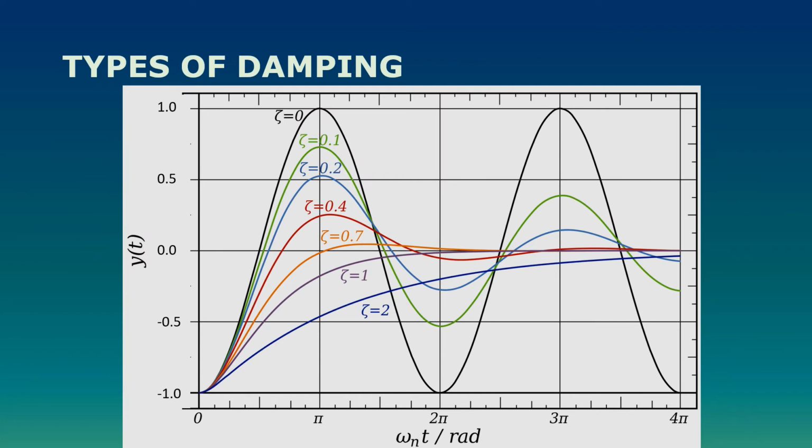This graph just illustrates that, and I mentioned the coefficients earlier, so without going into a huge amount of detail, just to give you an idea. With the coefficient being 0, it's free vibration, pure simple harmonic motion. That's the black line on the graph. As that coefficient increases, you can see through the green, then the blue, then the red, that we are underdamping, but we are reducing in amplitude each cycle. So heavier damping. As we get to 1, that's the purple line, the critical damping scenario, and with the coefficient above 1, that gives us our overdamped scenario.